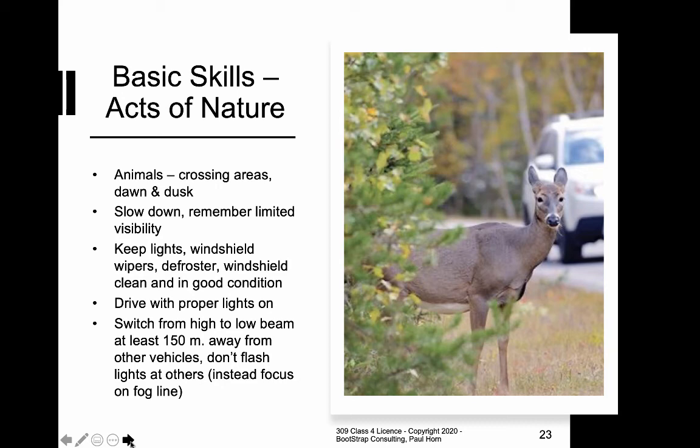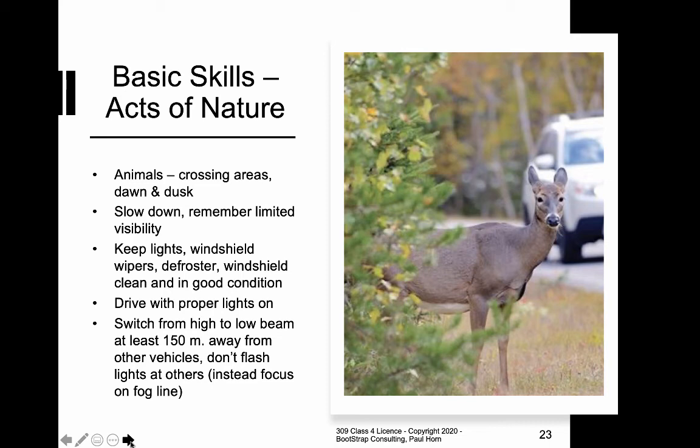Don't turn your high beams on in the snow or the fog because it actually just reflects back in your eyes. High beams are used on clear nights usually and sometimes in rain. And it's important to make sure that you switch them down to low beam again if you notice that somebody is coming. So if somebody's 150 meters or less away from you, either in front of you on your lane or coming towards you, switch to low beam again so that they don't get blinded. And don't flash your lights at other people because you just blind them.